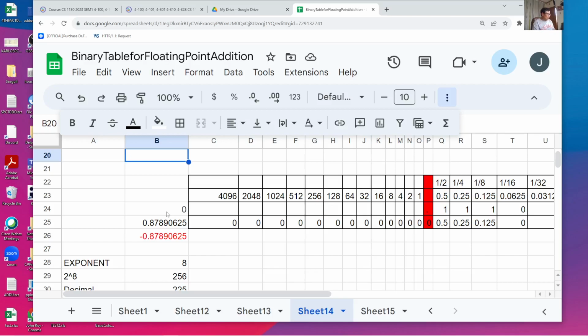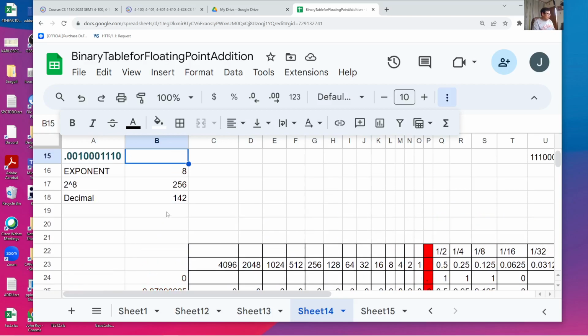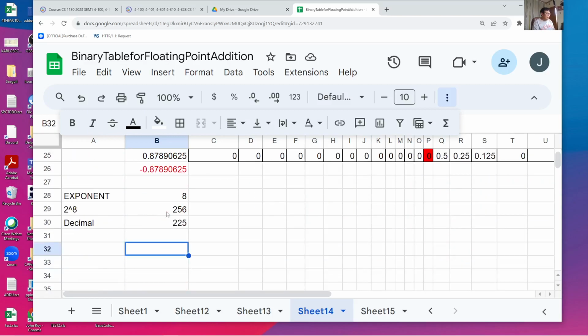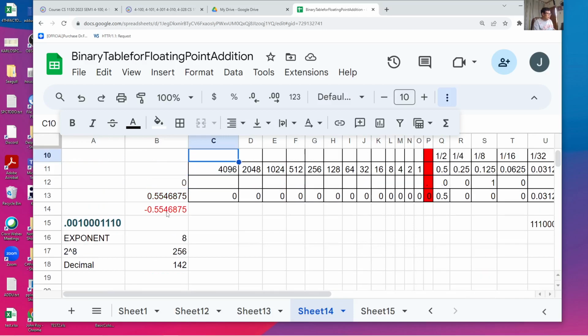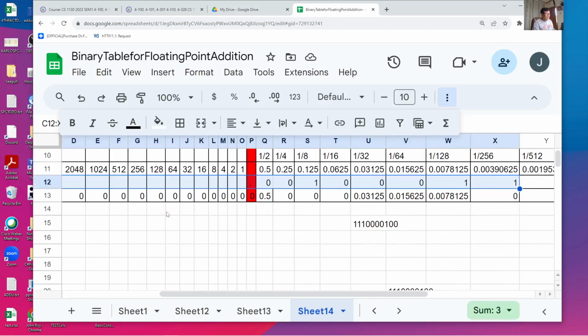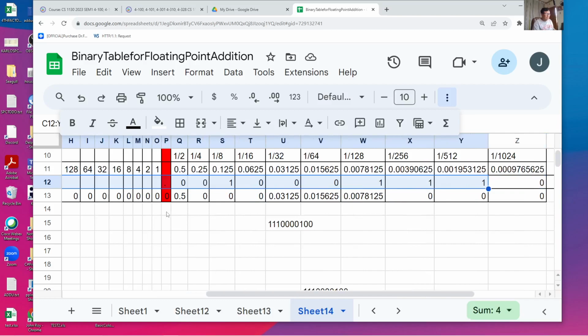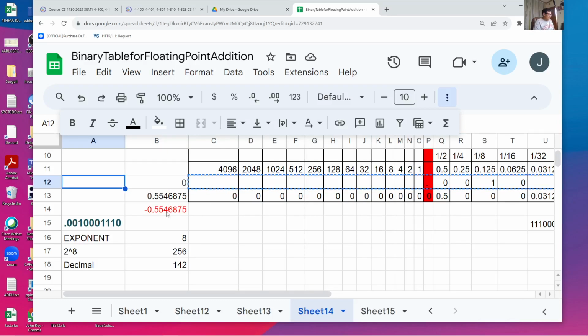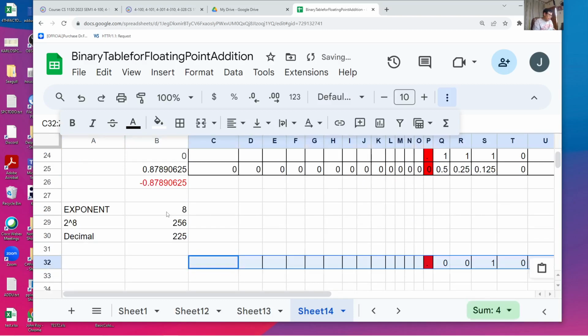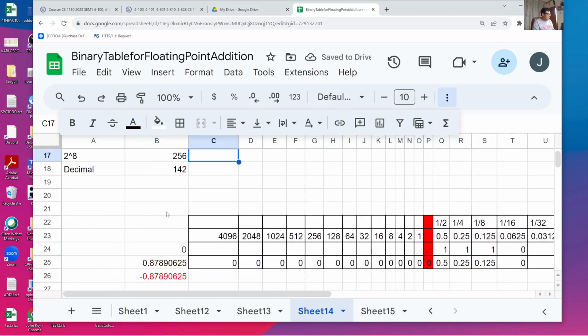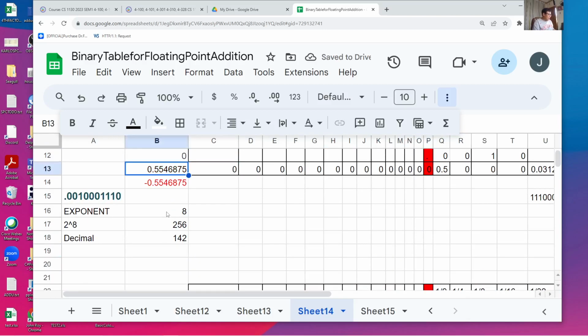What we are going to do now is to add the two mantissas together. We have this adjusted mantissa, our first adjusted mantissa. You copy it together so that they will be close together. It's useless to convert yet because they are not the same yet.